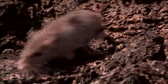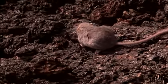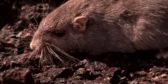Indeed, such a rapid spread of a mutation may seem unlikely until you do the math. And the reason is that while only one new mouse born in 100,000 may be black, hundreds of thousands of mice are born in any given year. And then those mice that are black have enough advantage that their babies do better, and they have more offspring, and their offspring have more offspring. And just about a 5% advantage, compounded year in and year out, can very quickly turn the whole population black, as we see today.